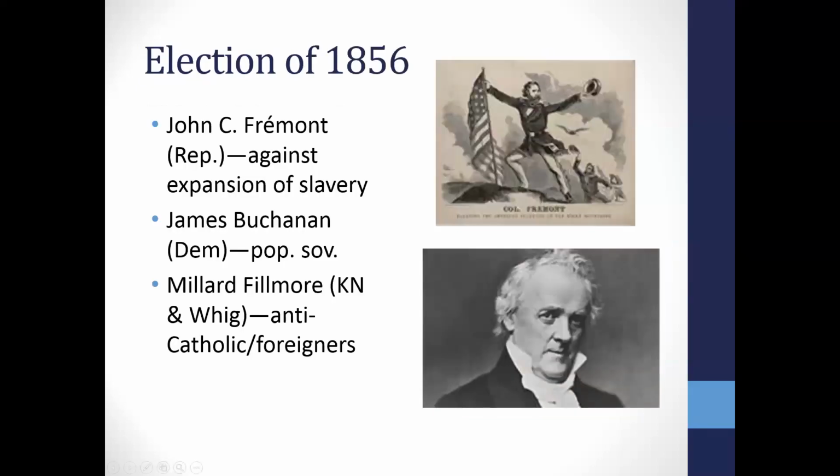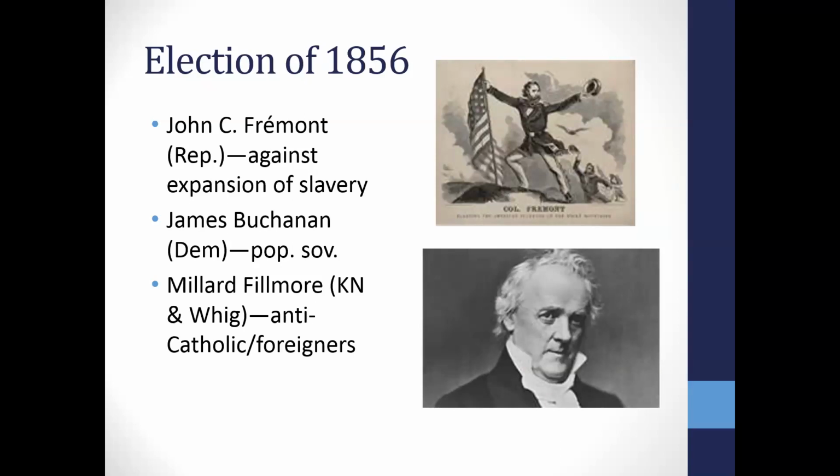You have a presidential election in 1856 amidst the violence in Kansas and the violence on the floor of the Senate. The Republicans, a new political party which emerged in 1854, run their first national candidate. Their platform is that they're against the expansion of slavery. They're not advocating abolition of slavery where it already existed. The Democrats will run James Buchanan. He will put forth a platform of popular sovereignty, that is, that the residents in the Western territories will decide themselves.